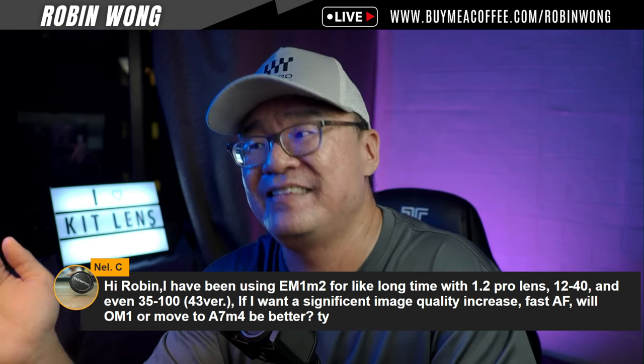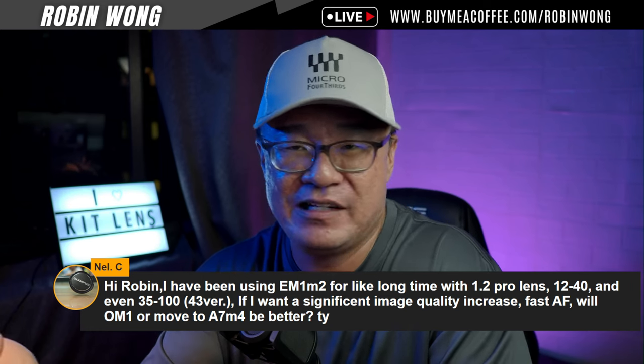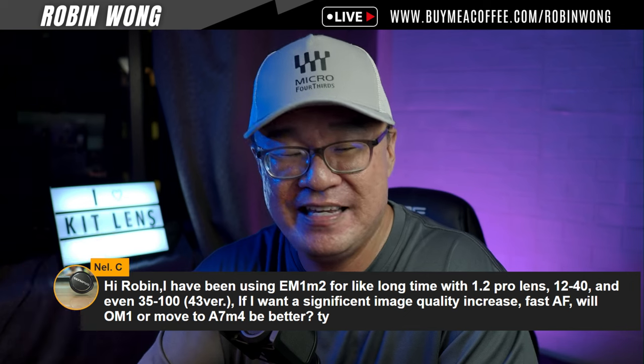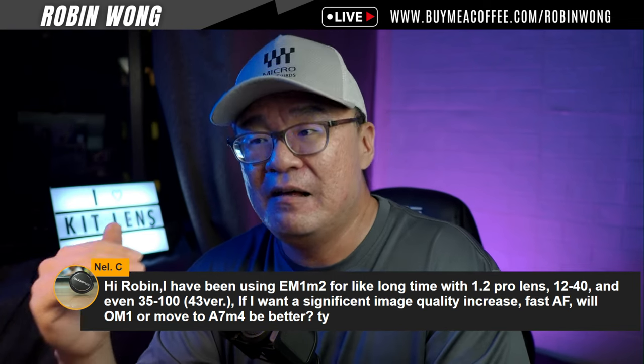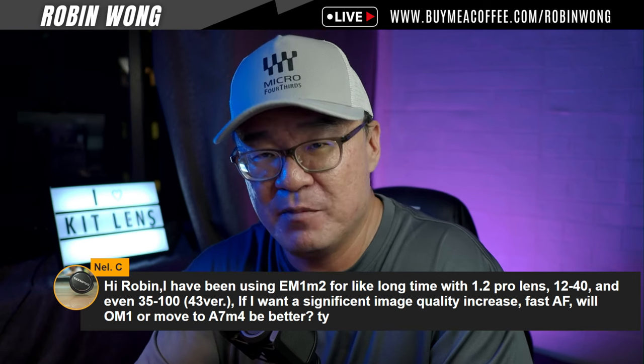That's no denying, right? In terms of autofocus, I've openly said that I don't like the OM1's autofocus. In fact, I prefer the EM1 Mark II. That's why I continue to use the EM1 Mark II for my jobs, because I can't afford losing moments when I'm shooting for my clients. But having said that, the Sony gives you better image quality.